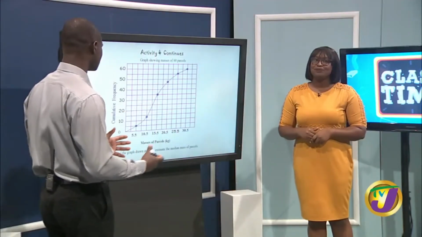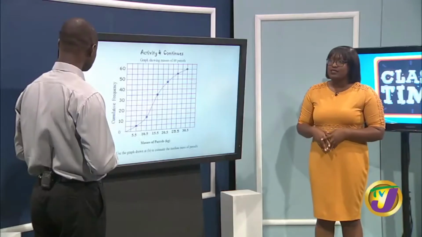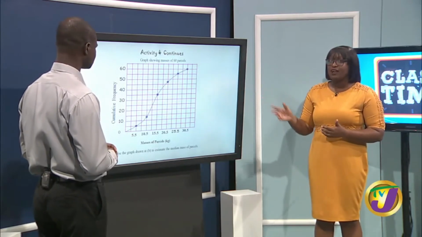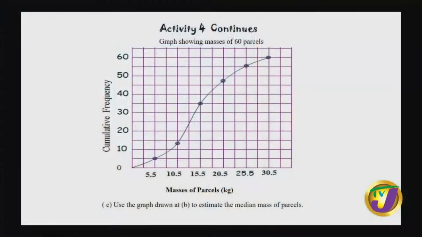Does the cumulative frequency curve always take on this general pattern? Yes, it actually does. When you're drawing this graph, it is best that you try to get a smooth curve, so your hands have to be steady. There's a particular instrument that they use at times to sketch the curve, the French curve. You know a French curve? Long time I haven't seen it. Persons use it at times, but it is not really recommended. You need to use your free hand and sketch.